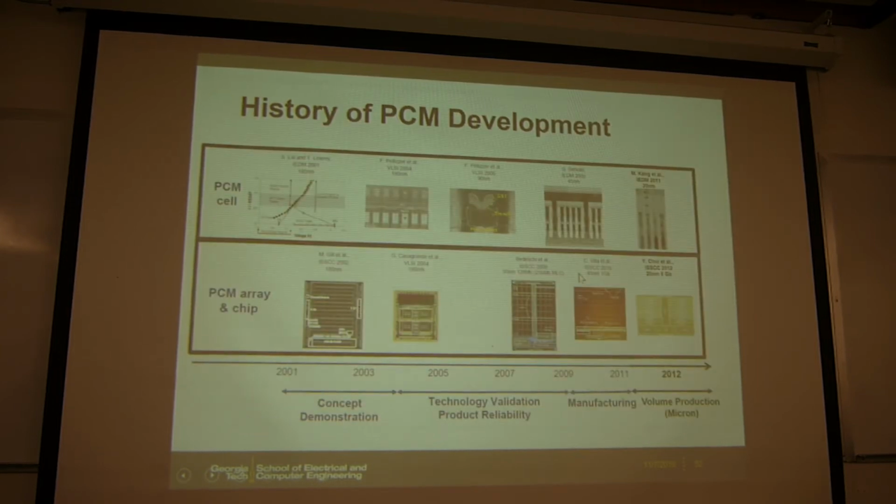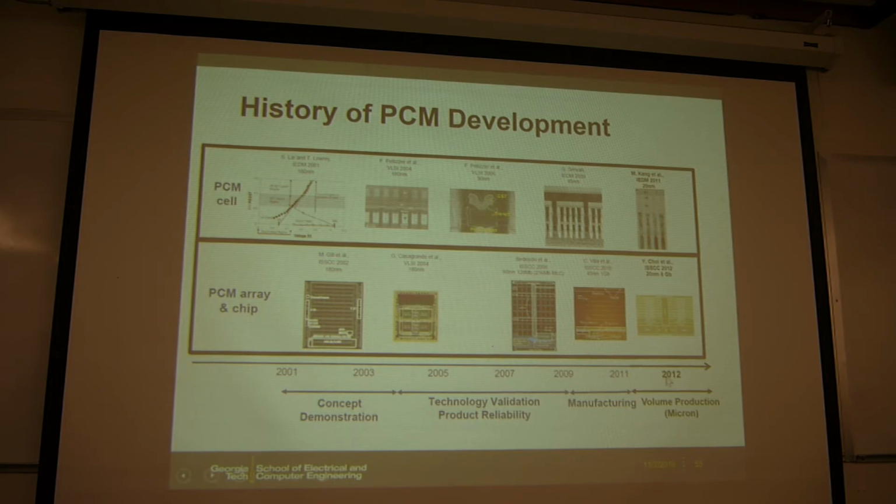So this is the history of the phase change memory development. I think the research started in the early 2000s, and then in like 2010, there were actually some initial prototypes or even close-to-product versions available. At that time, I think the major players were Samsung and Micron. And Micron actually acquired a startup company called Numonyx, and then they developed the phase change memory from there.